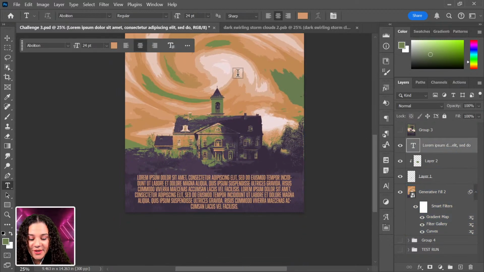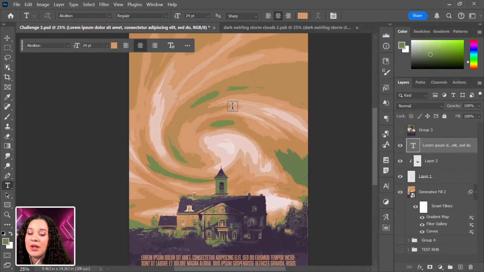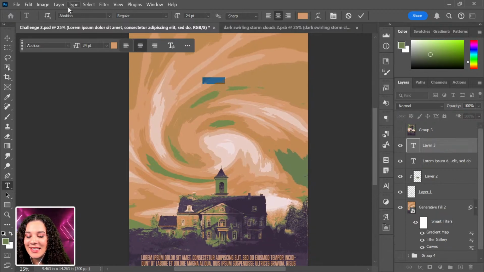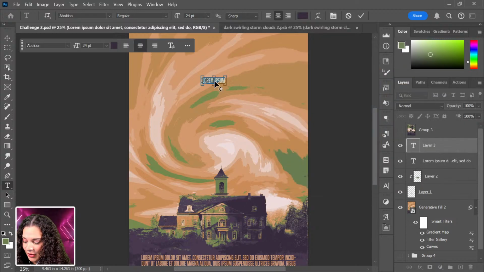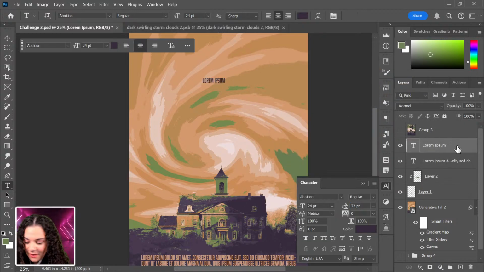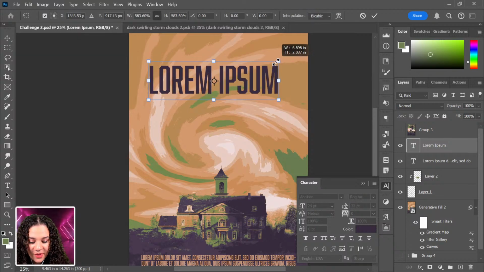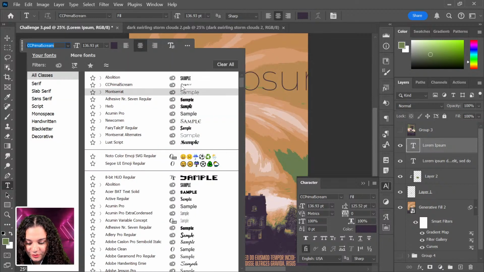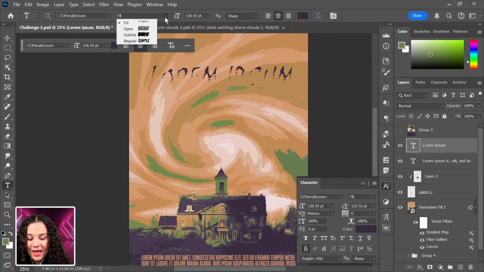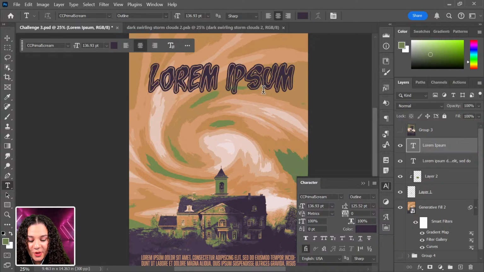And then this is the font that I have fallen in love with. It is an Adobe font called CC Primal Scream, and it is delightful. Let me go ahead and transform and make this larger, and let's switch this to Primal Scream. I love Primal Scream. It has got layers to it, so I can do an outline layer.